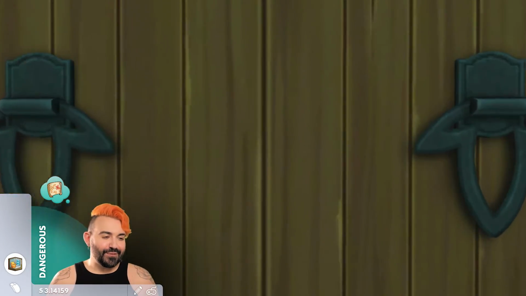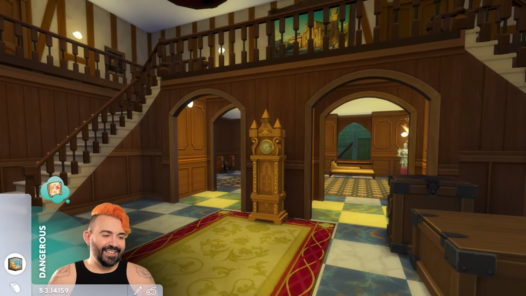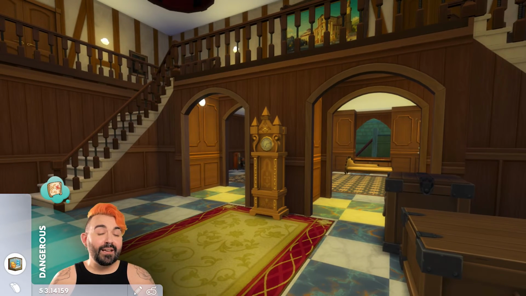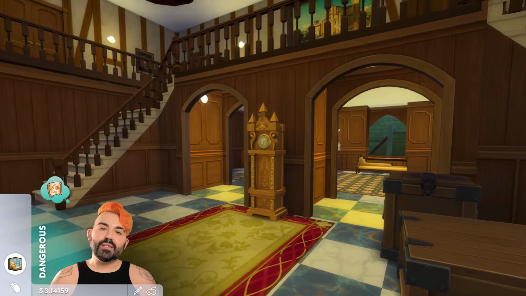And as we move through the doors, we enter Lara Croft's Manor, and we see the two massive double staircases greeted by a big grandfather clock, a bunch of crates that she hasn't been able to get to yet. Next, we will move into the ballroom.